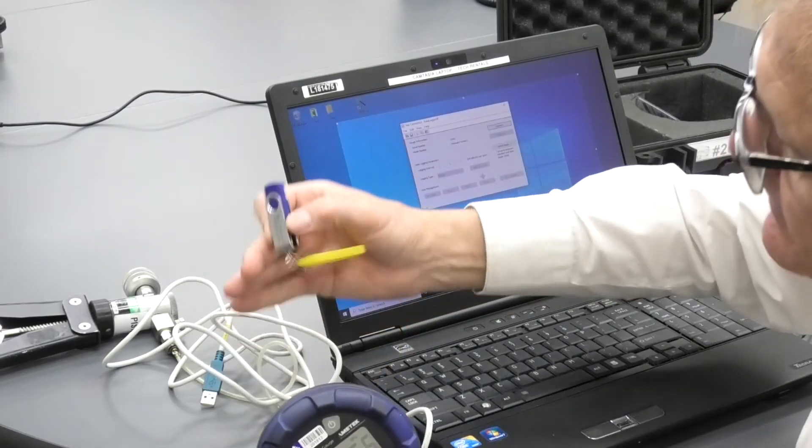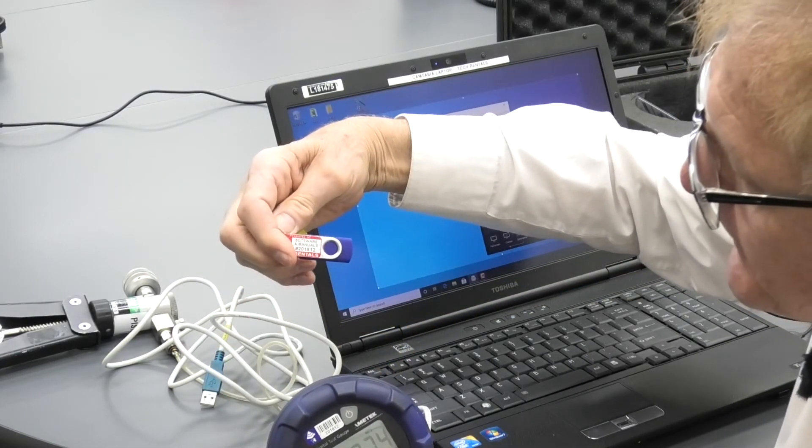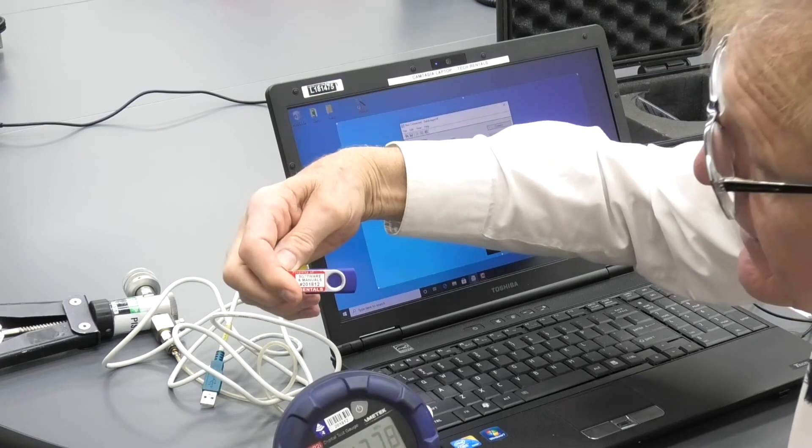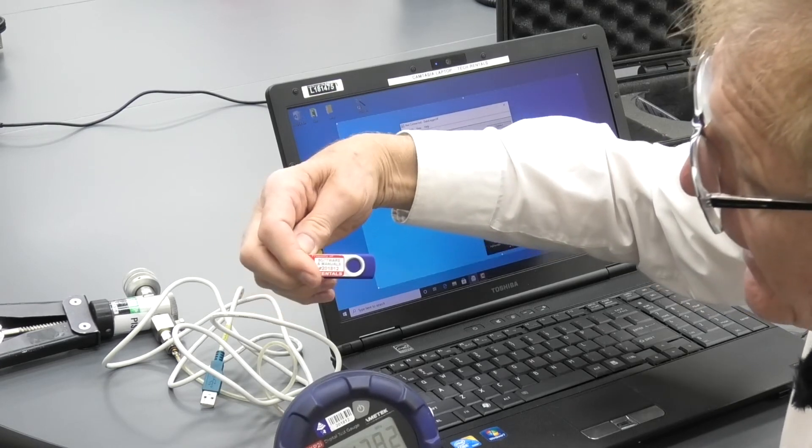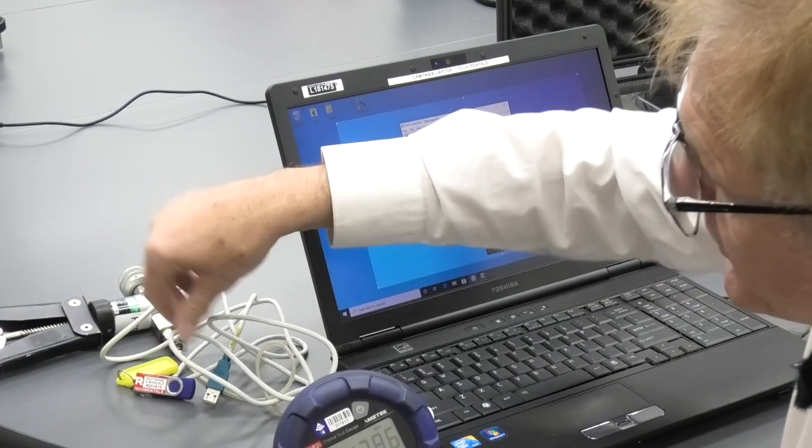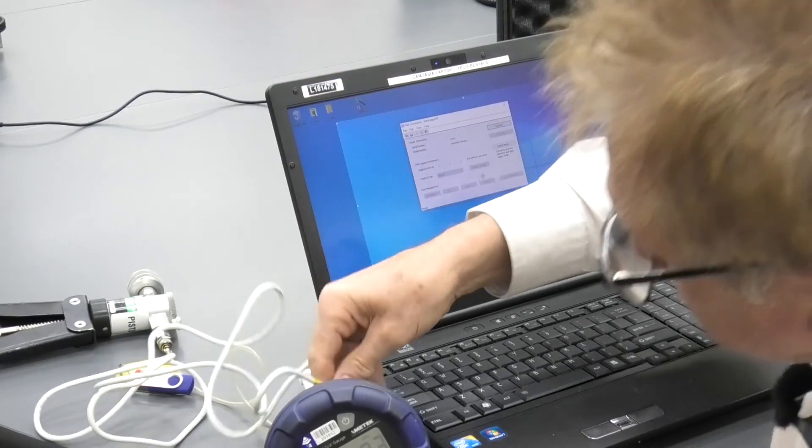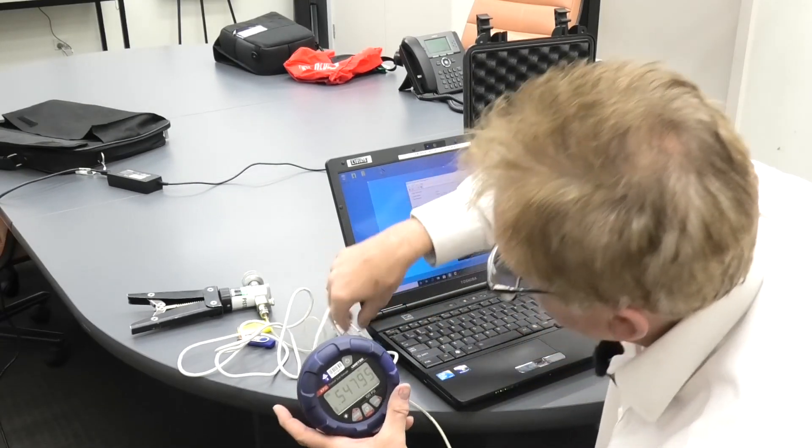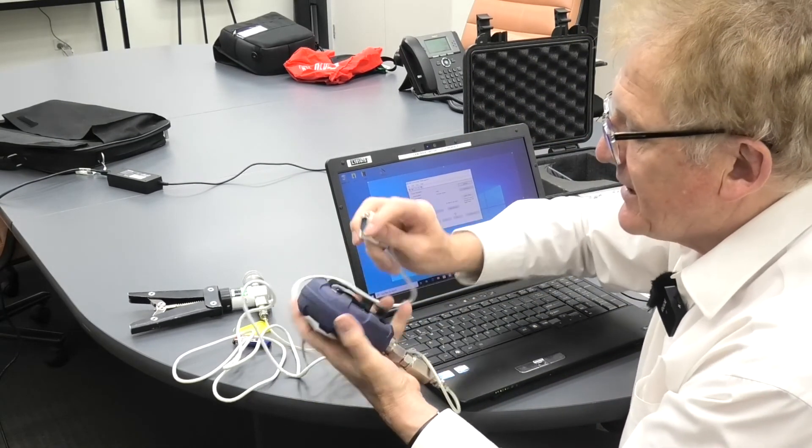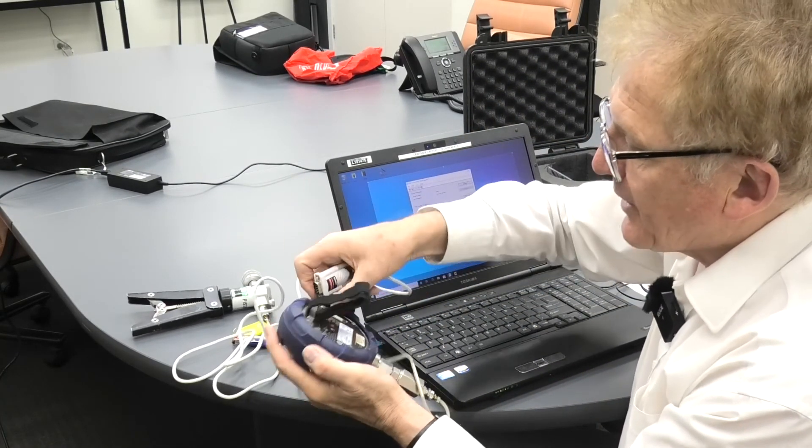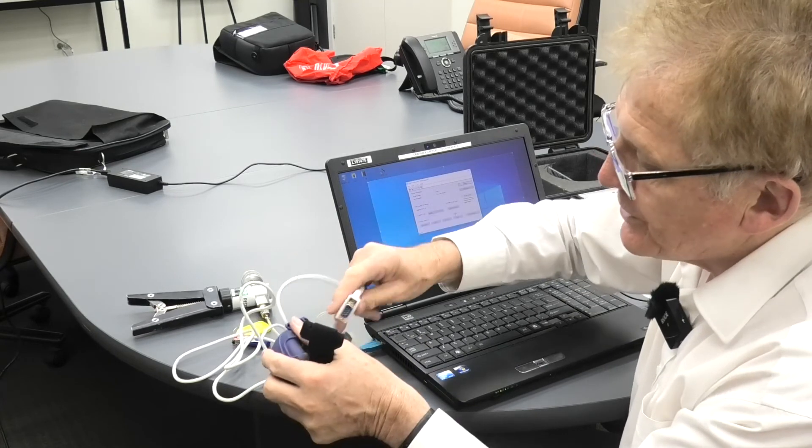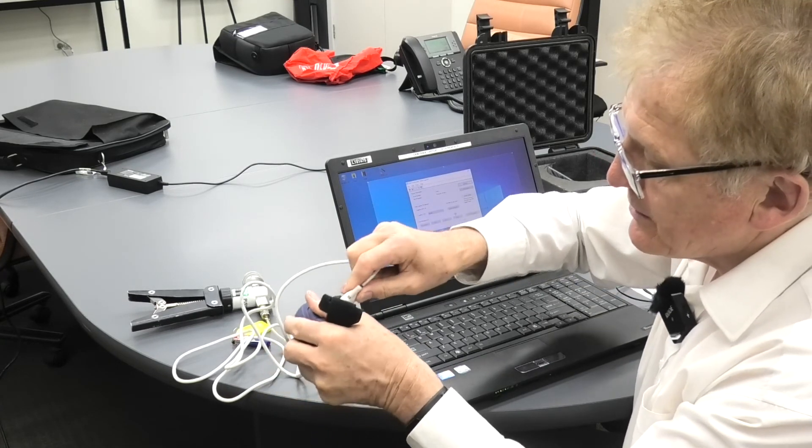Okay. I've loaded the software from the memory stick here. Now I've got admin rights on my PC. If you don't have admin rights, the driver for this USB to RS232 adapter will not install properly. So make sure you've got it. So I simply plug that in there and plug this into the back of the gauge where I've got my RS232 port and I'm ready to communicate.